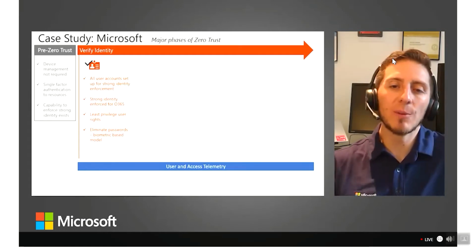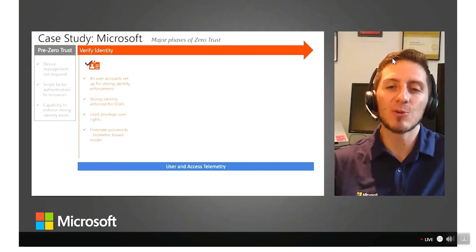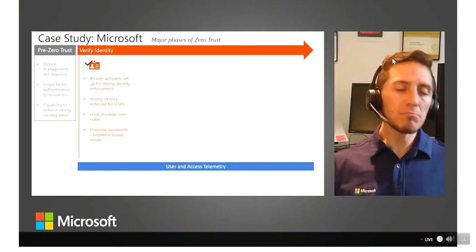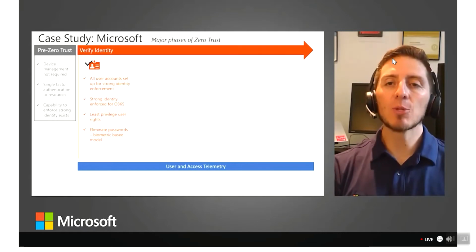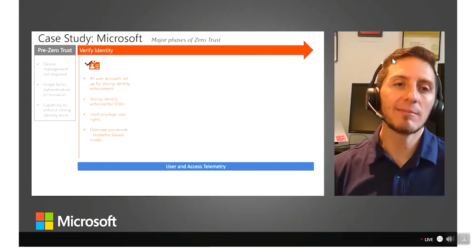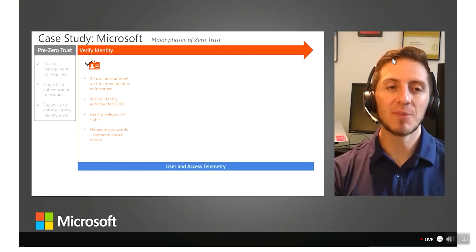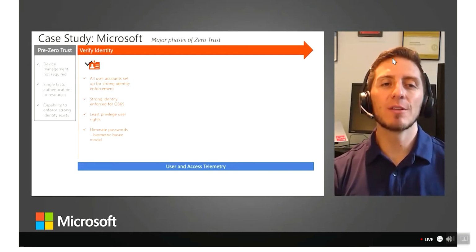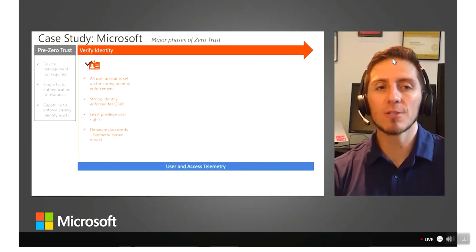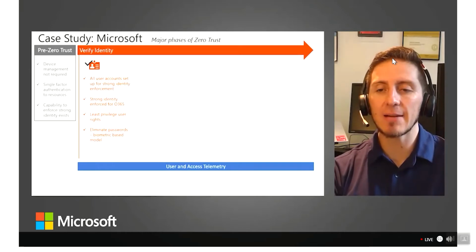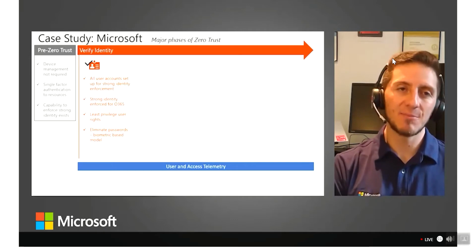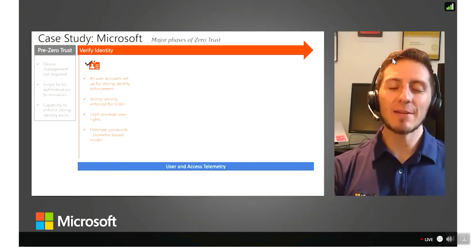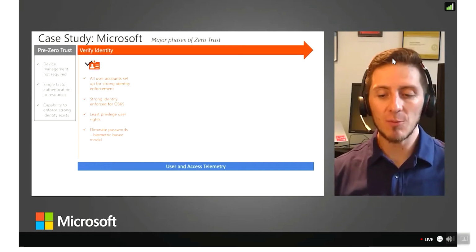So basically you could use whatever device you would like, corporate resources or bring your own device. You could access all those corporate resources from those devices. What we used to secure the accounts was single factor authentication, basically passwords. And third, pre-zero trust, the capability to enforce existing policies over identity, for example, making sure that specific identities have access only to a set of different resources, didn't exist before zero trust.